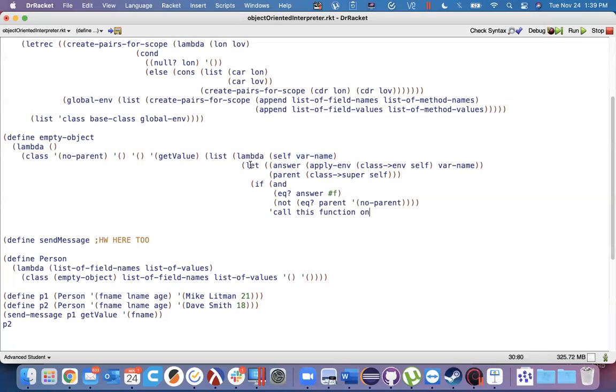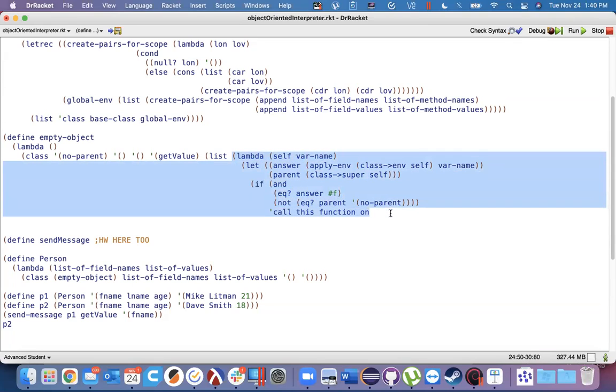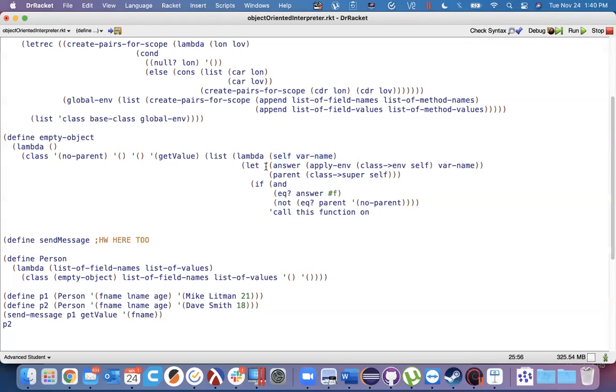Okay, so the question is how do I pull that off? How do I call this function that doesn't currently have a name? Can't I build it into my letrec and have a function that I can call recursively from within?